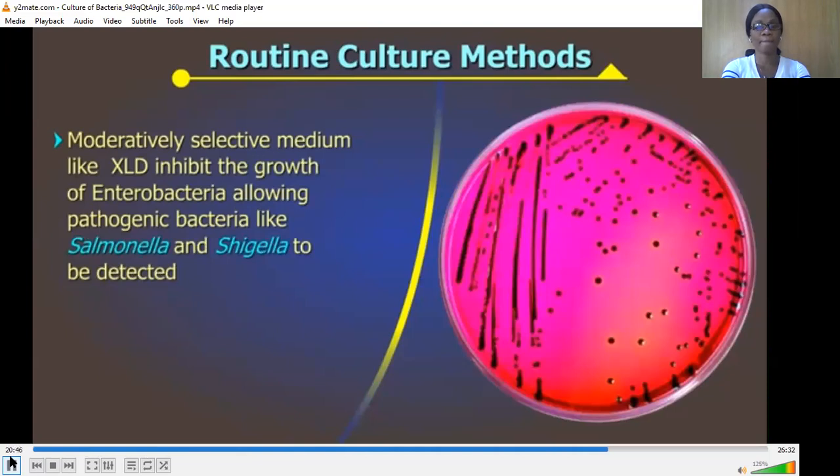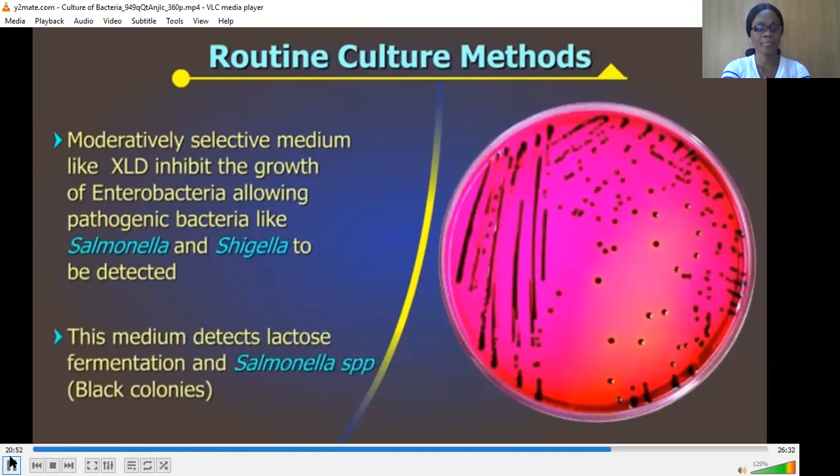This allows pathogenic organisms like Salmonella and Shigella to be detected. This medium, along with detection of lactose fermentation, also detects the production of hydrogen sulfide by the formation of black colonies, which is characteristic of some Salmonella species.